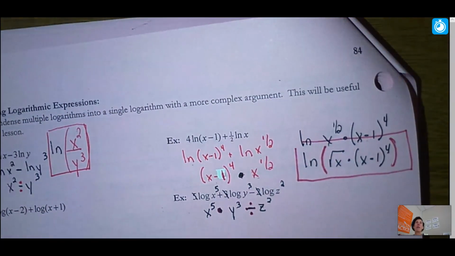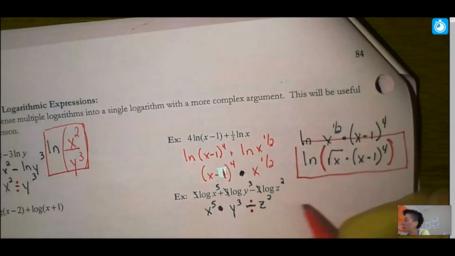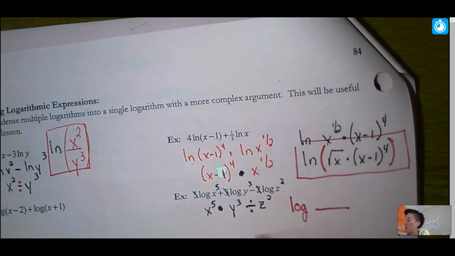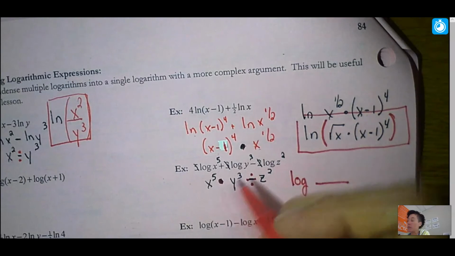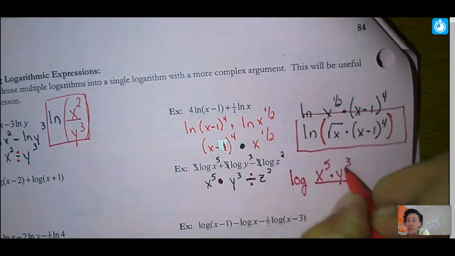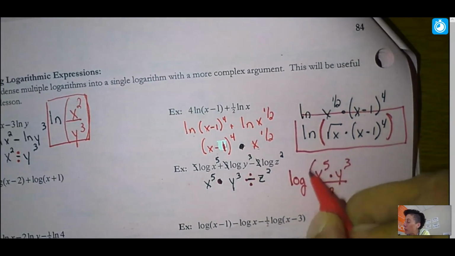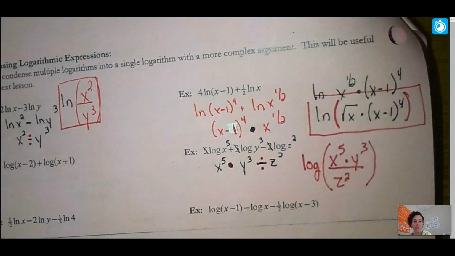And now I'm going to change the addition and subtraction in between the terms into multiplication and division. And now I want you to think: division goes in the denominator, because I don't write my answer with the division sign, I write it with a fraction bar. So I will have log in my final answer. Here's my fraction bar. Anything that's divided is in the denominator. So it's x to the 5th times y cubed, divided's in the denominator. And if you want to make sure everyone knows that's your argument, put it in parentheses. So that's my final answer.